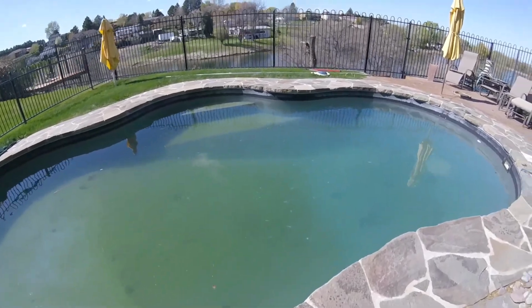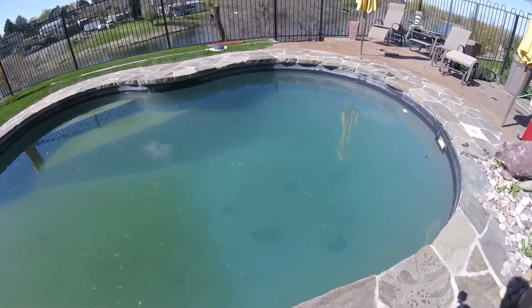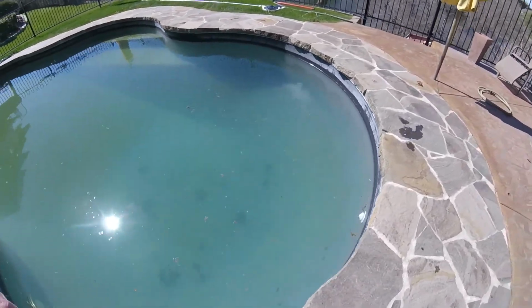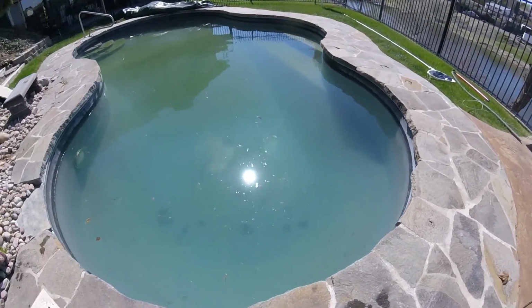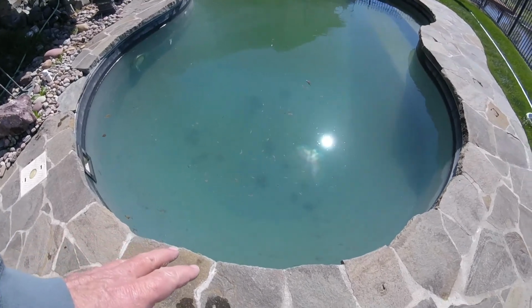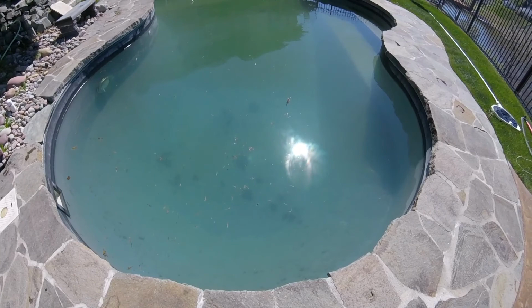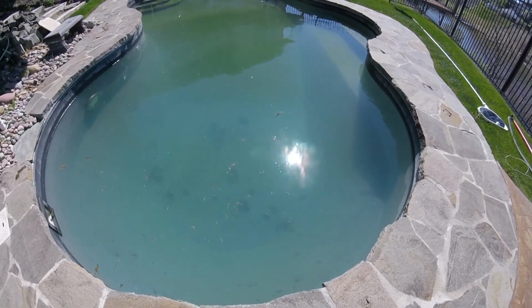I used a submersible pump to circulate the water, since the pump for the pool filter wasn't running. So I put the pump right down on this end, and so that's probably why it's more clean than the other side.